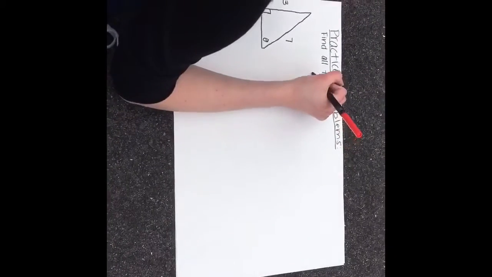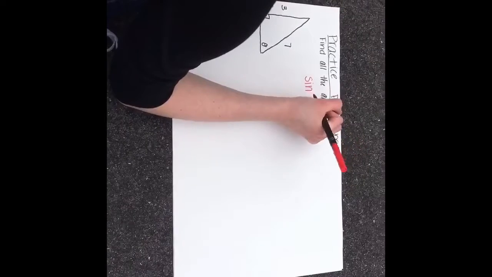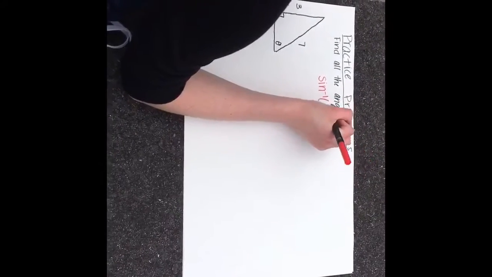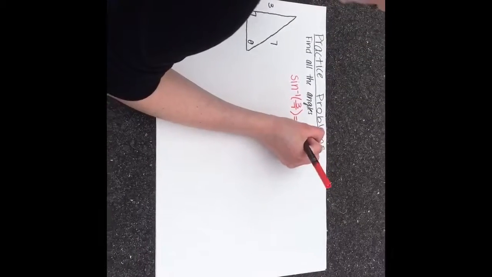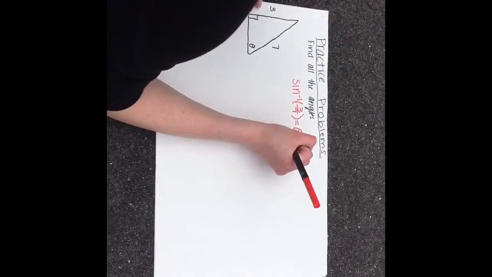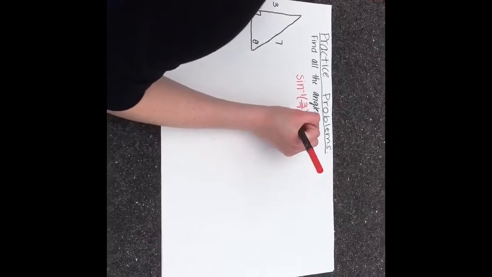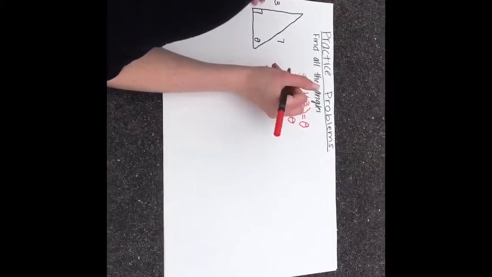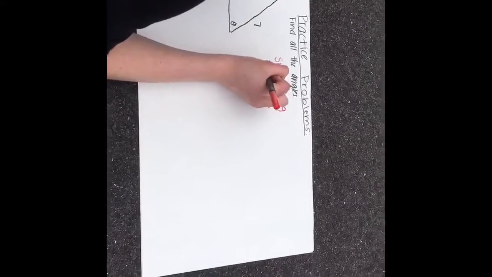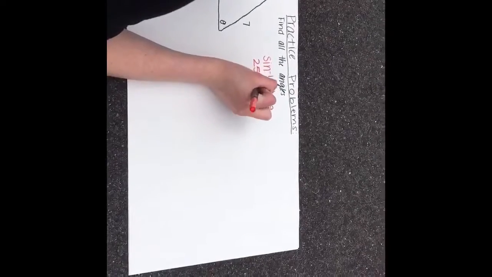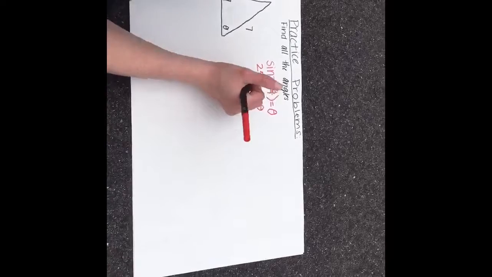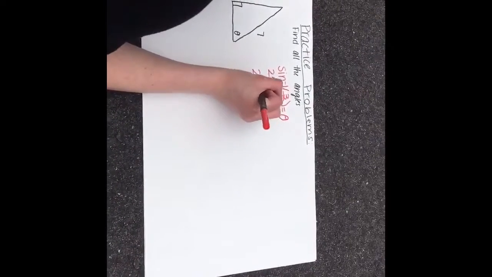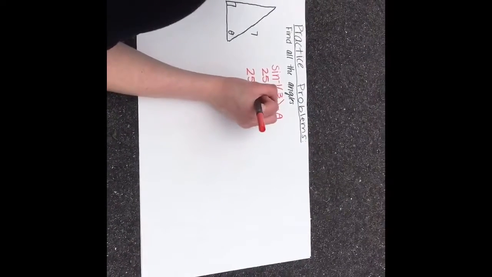Now we are doing some practice problems with inverses. This time the sides are given, we're trying to find the angle. So we are trying to find theta, and given is the opposite and the hypotenuse, so we're using sine, the inverse of sine, 3 over 7 equals theta. You can plug this in on your calculator to get the answer.